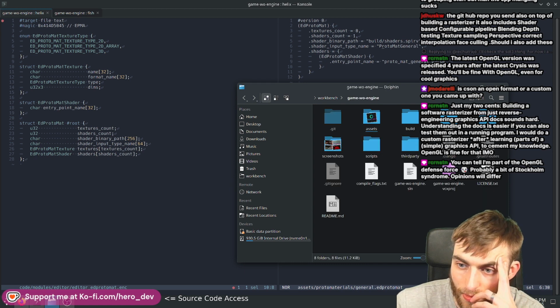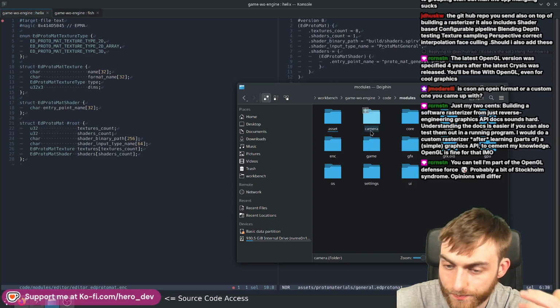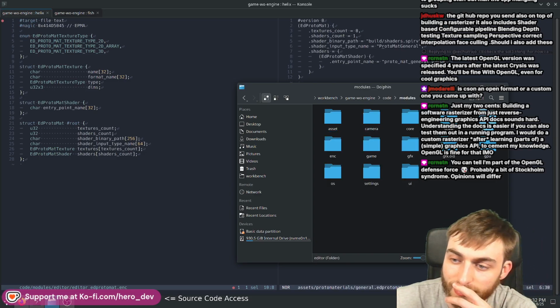So maybe I put it in with the code. Well, it has to go in with code. It is code. In the editor, I guess.